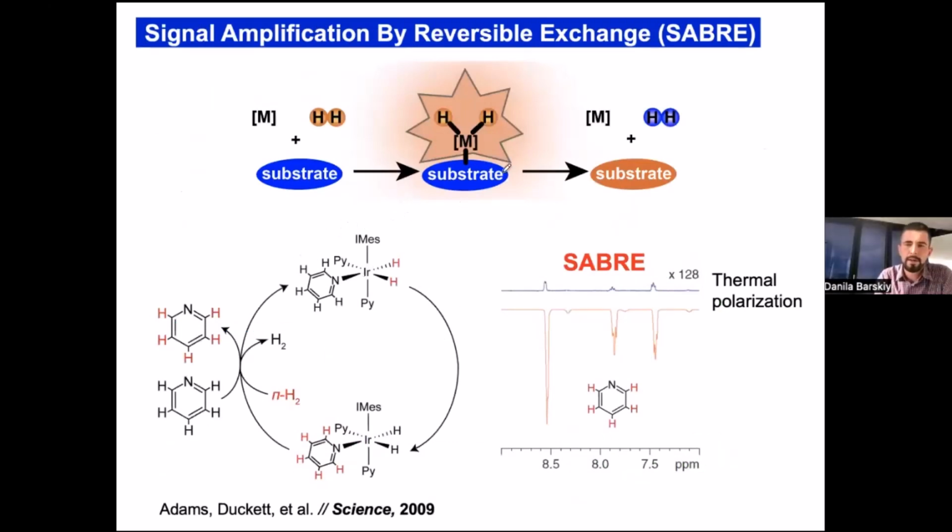So basically, here is the general schematic of SABRE, which is signal amplification by reversible exchange. Here you also have a catalyst, again a magnetization transfer catalyst. It's not a real chemical catalyst. It doesn't really catalyze a bulk chemical transformation, but it enables ligation of both parahydrogen, or hydrogen molecule, and a substrate of interest in a reversible manner. As a practical example, let's look at the reaction with pyridine on this iridium organometallic complex with the special ligand IMes.